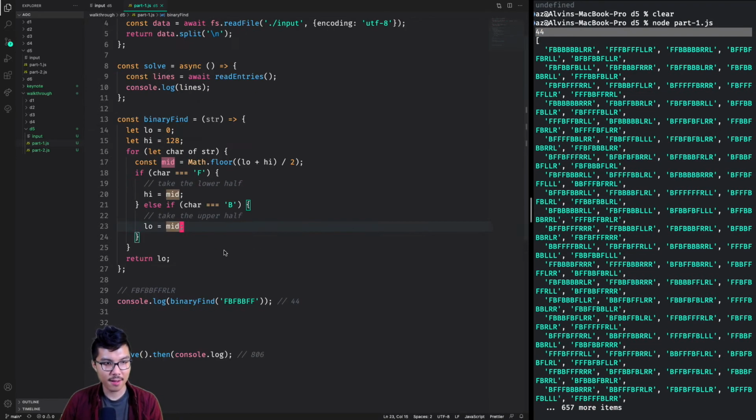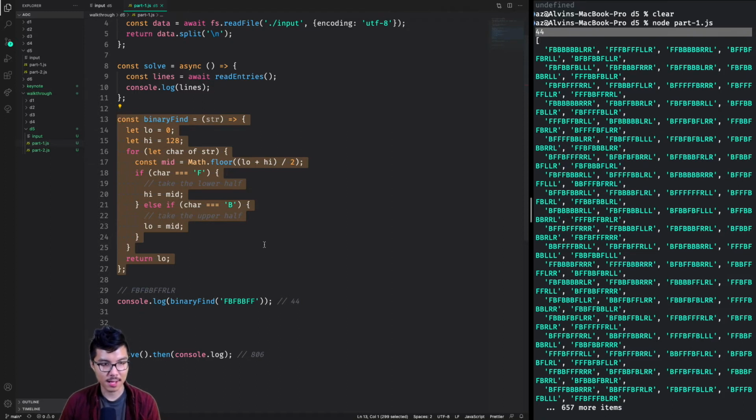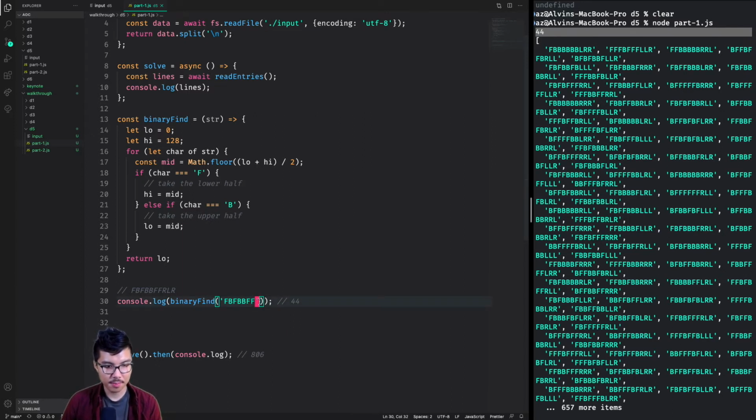Cool, so here I have the binary find function. It just works for my row data. And I don't want to just copy and paste it and redo it all for my column data. Why don't we just make this more dynamic? We can imagine that maybe a more specific call to binary find would be with our string data, and then also maybe the symbols that we'll use to check what's high and what's low, right? So here I'll pass in F and B respectively. And then along with that, maybe I'll also give the maximal number. So basically here I have 128 different rows to choose from. So that's what I'll assign it here.